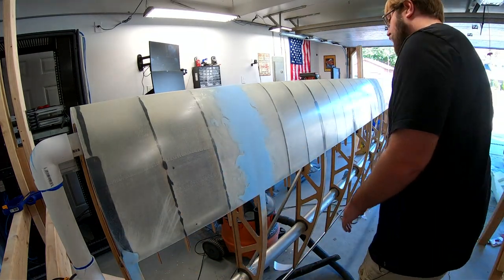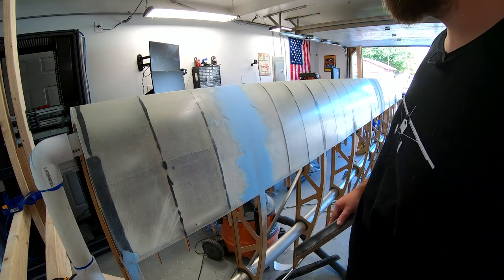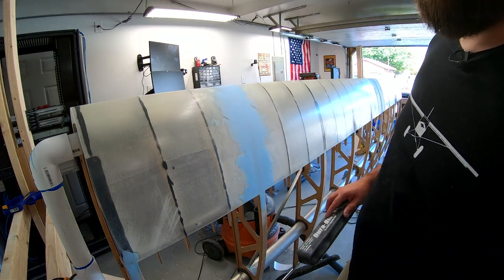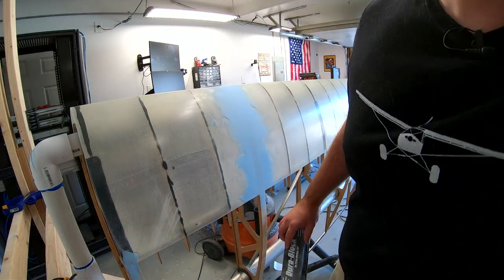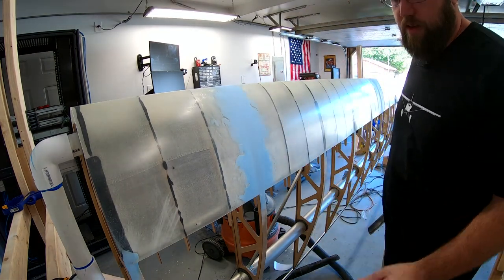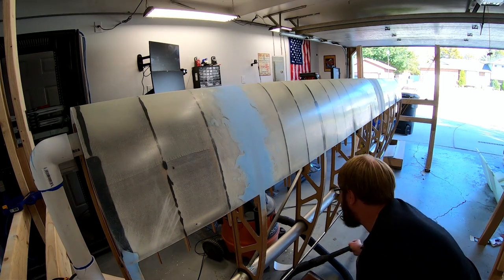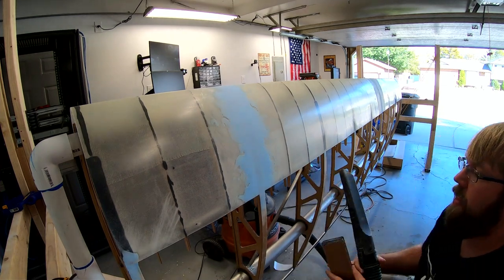So the music is because I'm running that and doing this. One, because I'm not wearing a mask. When you're doing this, especially if you're inside or you're not running a vacuum, you should just wear a mask. I have this one right here that I've been using. Places are starting to get them back in stock. You can get them on Amazon. But wear a mask. I'm going to fire this back up and we're going to attack this. This is really hard to do with two hands, just so you know.